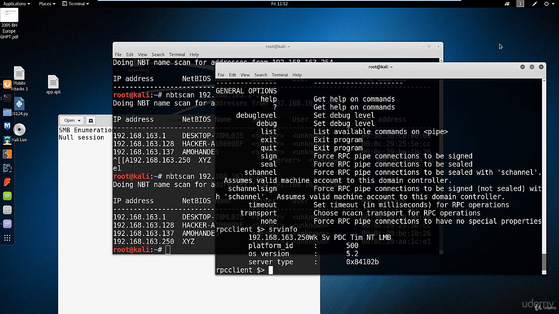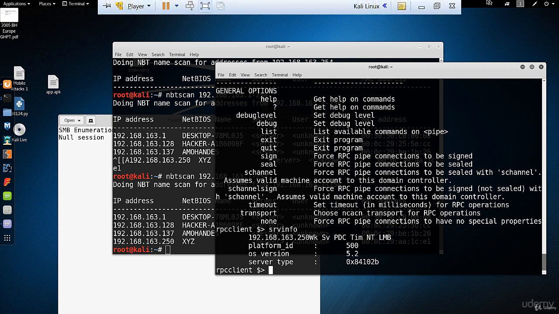I can try other commands, but it depends on which operating system the victim has. If it's an old operating system, most probably you can get all those commands. You can get all the users that are in this domain, all the groups, all the shares. If it's a newer operating system, you can get less. So not necessarily all those commands will run.